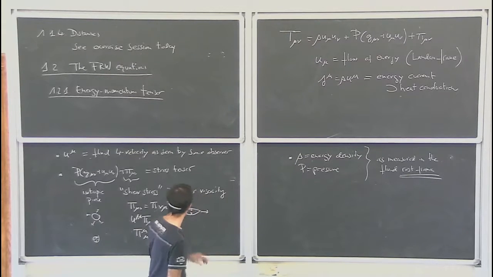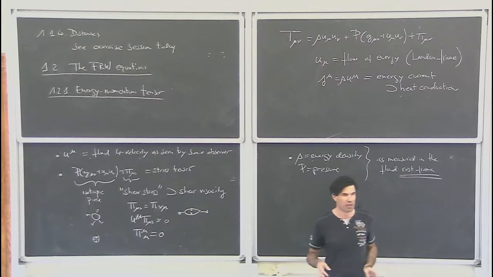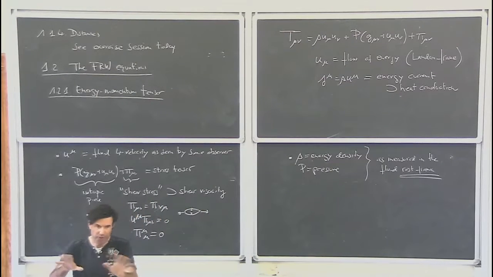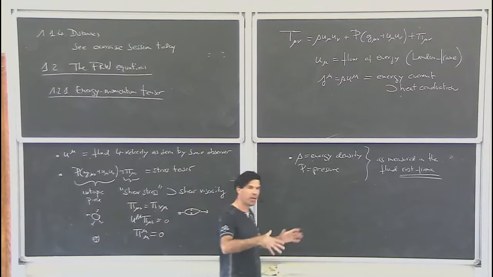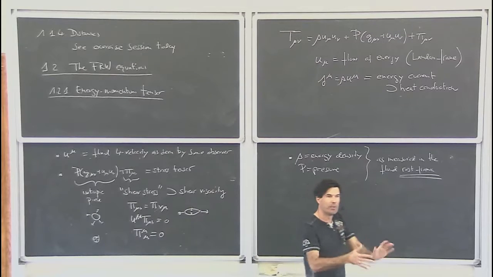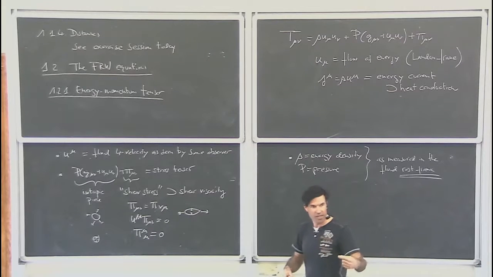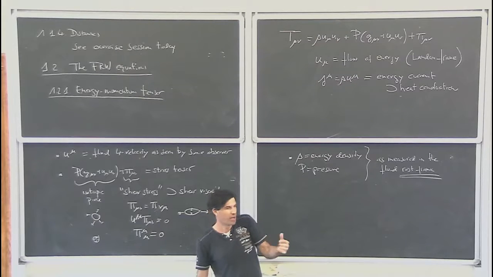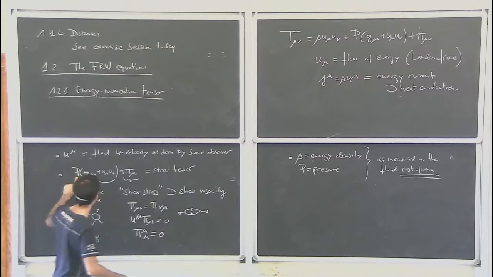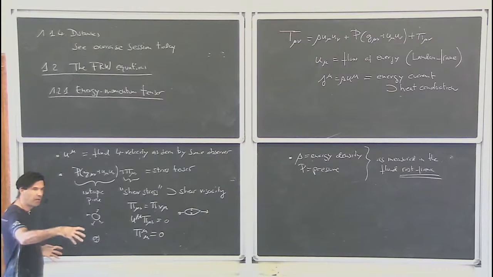It's important to say one more thing: what about the pressure? The energy density includes the rest mass and the internal energy. The pressure potentially includes two components: the usual equilibrium thermodynamic pressure and possibly a viscous pressure, which could come from some bulk viscosity. What do I mean? If you have a perfect fluid and you expand or compress volumes, you immediately relax to equilibrium pressure. But if you have an imperfect fluid with some viscosity, you might expand or compress volumes and you will not immediately relax to the equilibrium pressure. There will be an extra pressure which has to do with this viscosity.